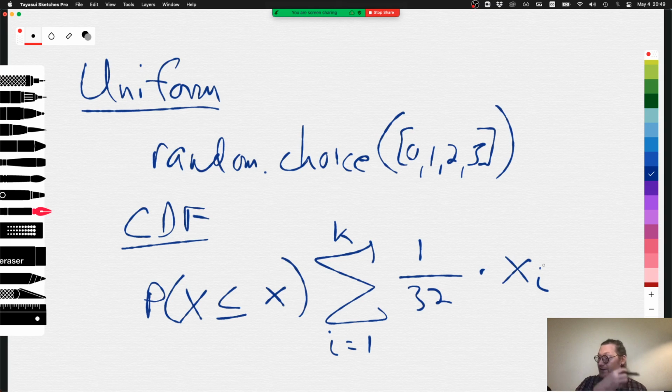So if we were to ask what is the probability of rolling less than or equal to a 12, then that would be the sum of 1 over 32 times x sub i. Oh, is it even that?